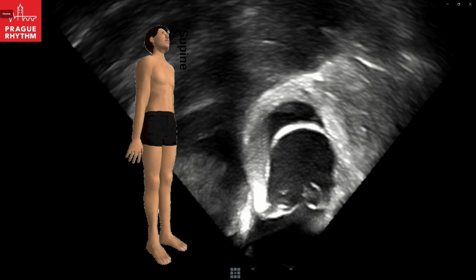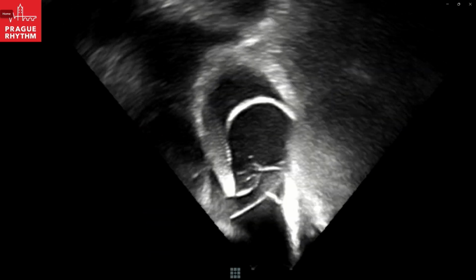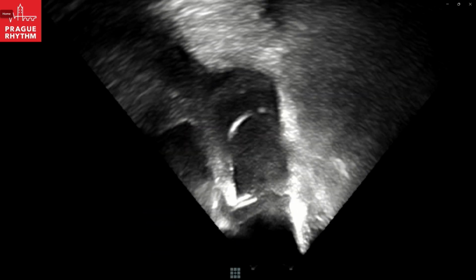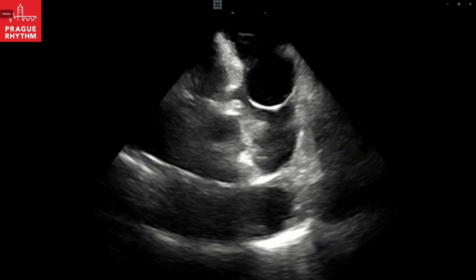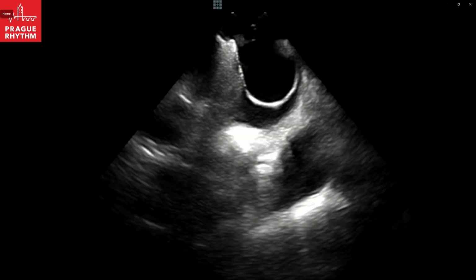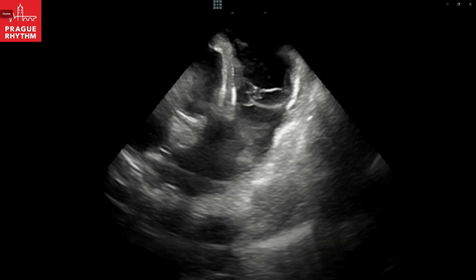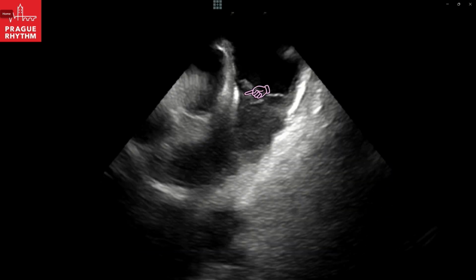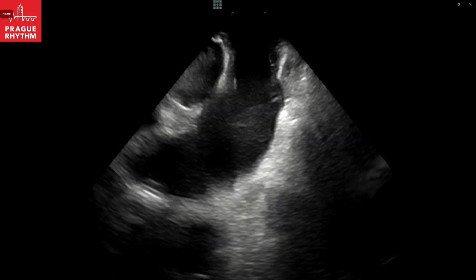And this is the ablation catheter. I have performed a candy cane, and right now I'm right in front of the pulmonary valve. So you see how much easier it becomes to understand where you are in the heart. It is like you are in this room and you see where the PVC is coming from. You understand it, you feel it. It makes it much easier to perform the procedure. But at the same token, you see here now, I'm going to bring it down. Actually, I'm checking the PVC under the pulmonary valve. You can appreciate.